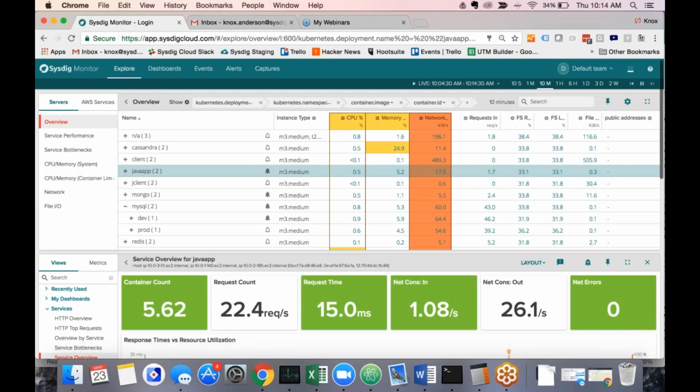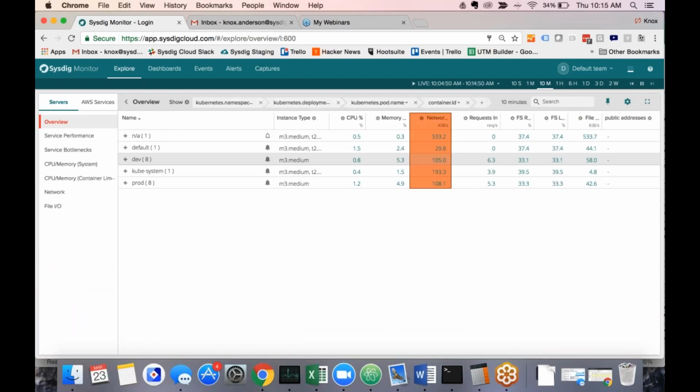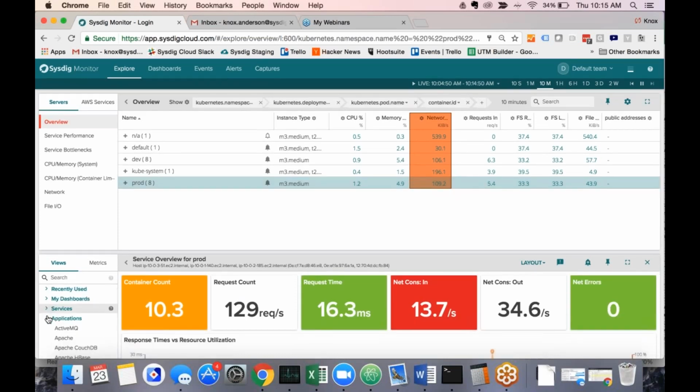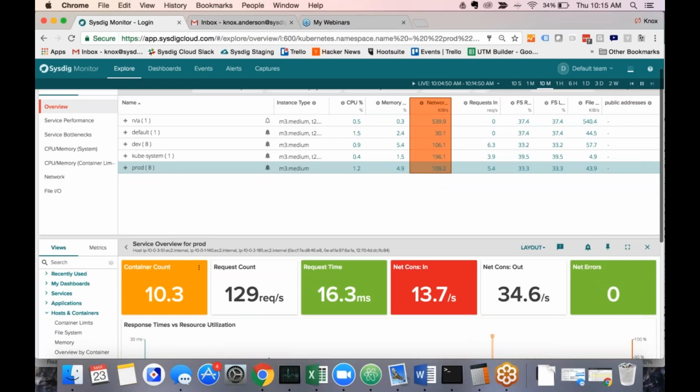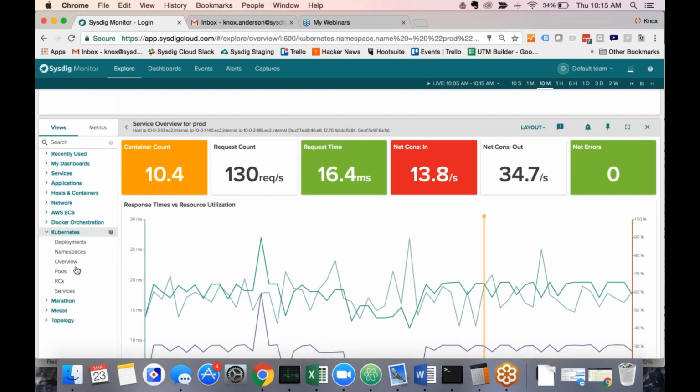For orchestration-specific stuff, let's actually cover those as well. And I know we have some people with Kube, some people with Swarm, so I can just show you the different ones there. Let me select prod. Besides having application views, we have a ton of different specific views for Docker, Kubernetes, Marathon, Mesos, all that kind of stuff. So since we're running Kubernetes here, I'm just going to click on the overview really quickly, and then I'll actually open up Swarm for you guys so you can see what that would look like, even though Swarm's not running.